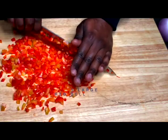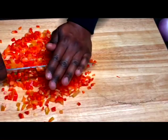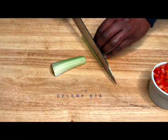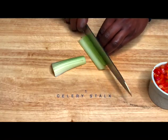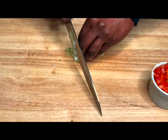Next, I'm gonna roughly chop 1 large red bell pepper. You want your bell pepper to be about this size here. Next, I'm gonna roughly chop 1 stalk of celery. I'm pretty sure you can see at this point what direction I'm going with this flavor profile.